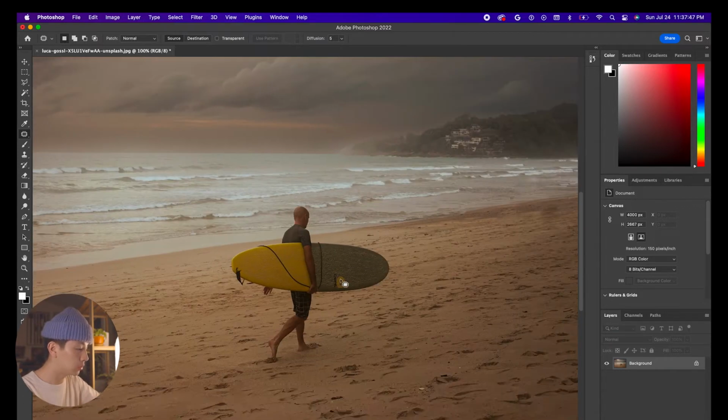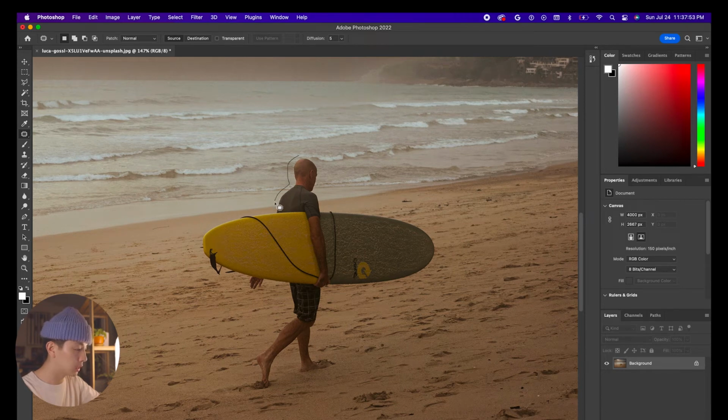Let's zoom into the photo and just quickly bubble select the surfer. You don't have to do it in one go. If you stop, that's okay. Just hold down shift and continue to highlight the surfer. Take as many breaks as you want. Just make sure you hold down shift if you want to continue to select it.